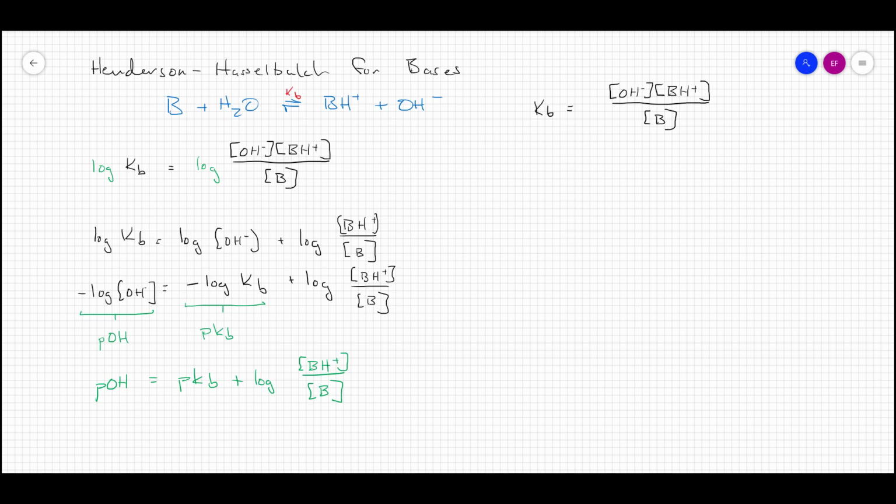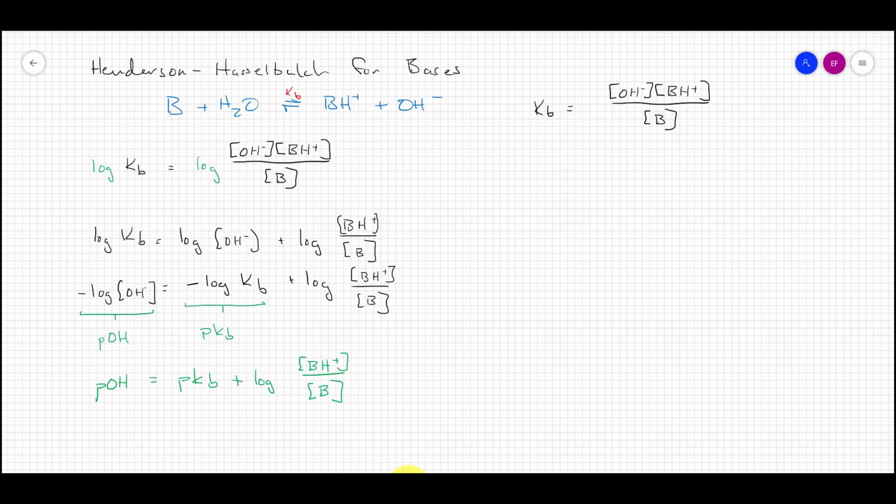So when I prefaced the buffer video before this, I said that a buffer is when you have a weak acid and its conjugate base. That's sort of misleading in that it suggests that you can't have a weak base and its conjugate acid, and you can, and that's also the same as a buffer. You might not have seen this before, but we can think about buffers either from the acid or the base perspective. I just want to walk you through really quickly what that might look like.